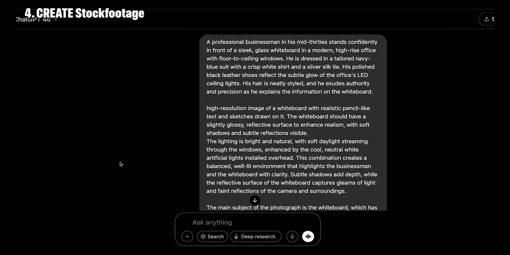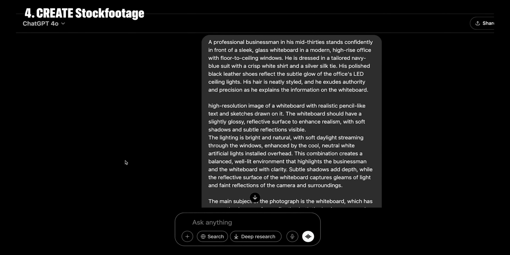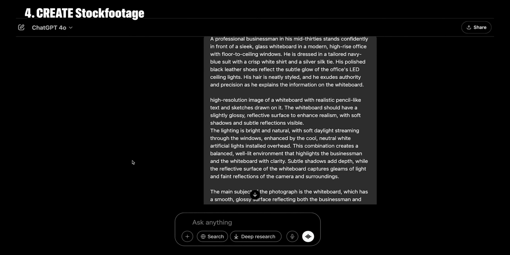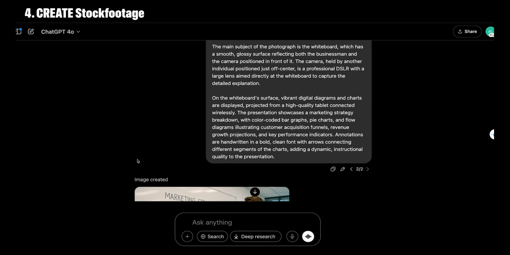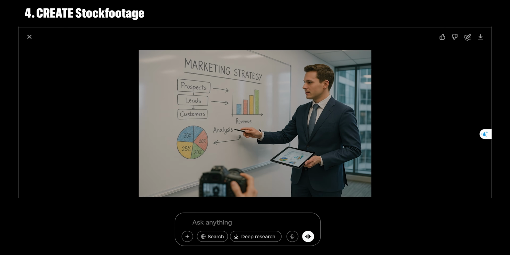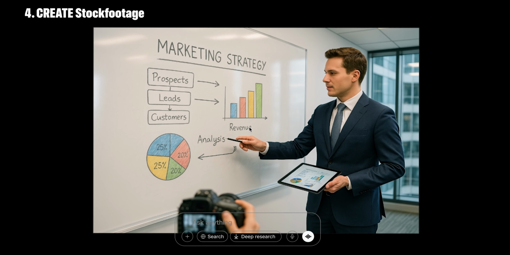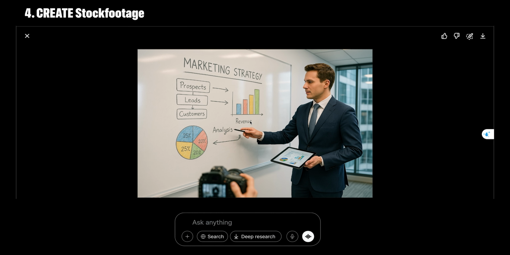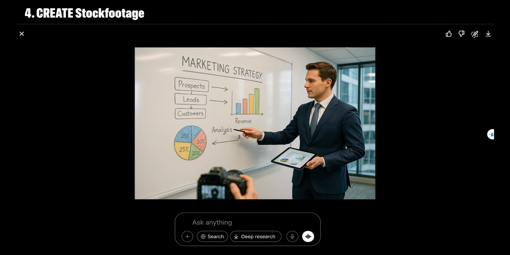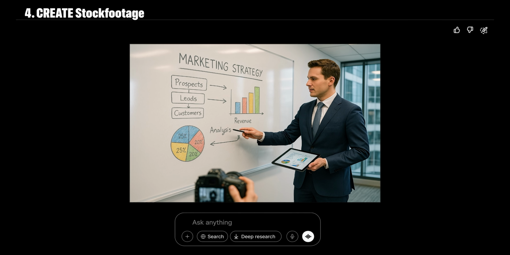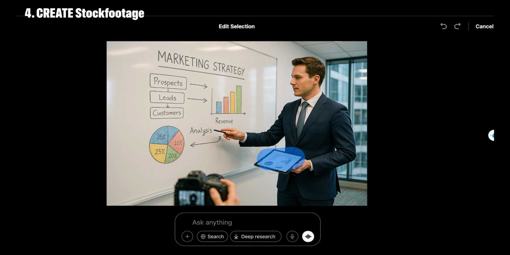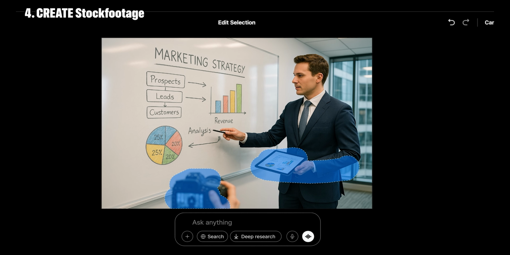There are situations when you don't have the right footage to match your message. In that case, you can use ChatGPT to generate images that visually represent your text. Like this one, you can see it looks pretty nice. If you don't like the quality, you can add a prompt to ask to increase the quality of your image, and even other things, maybe to remove this iPad or this camera from here, or replace or add something new.